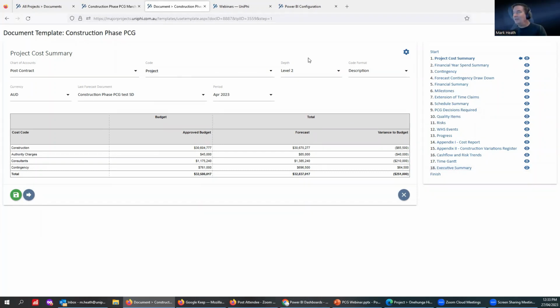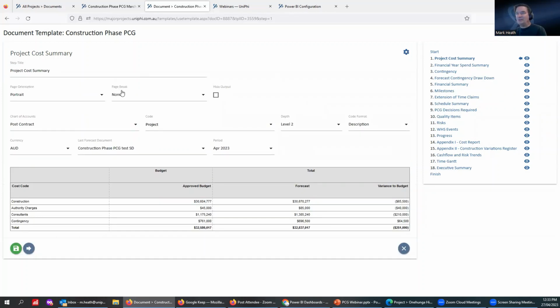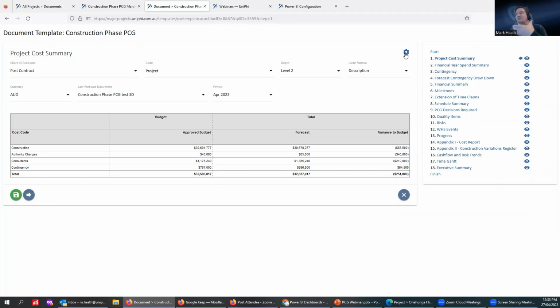The other thing to note within here is that if you do write any instructions on this, it will appear. And then there's also the little cog to change things like page break and orientation, which we put in as a hide because it's trying to make this page less intimidating to an end user. We've also done a number of things in here to make this less intimidating. In the current version, the end user would get all columns. I'll show you the interface for that for the admin person in a moment, but it's a lot cleaner and simpler. They can change the headings though if they don't like them.